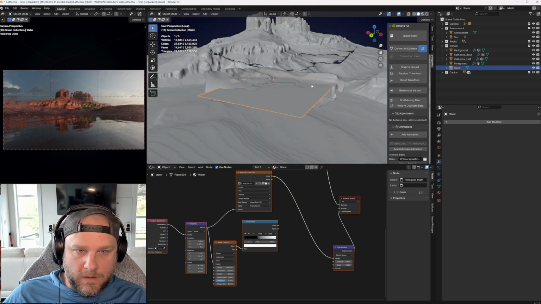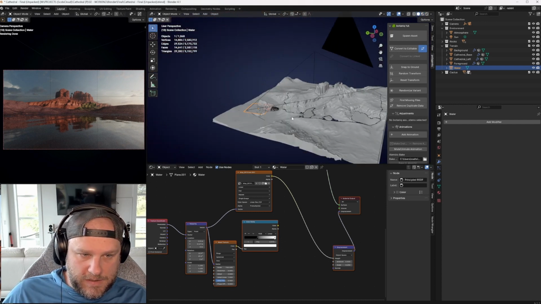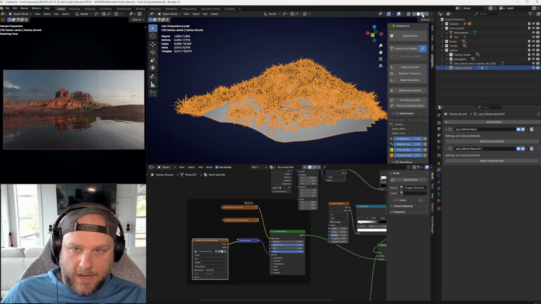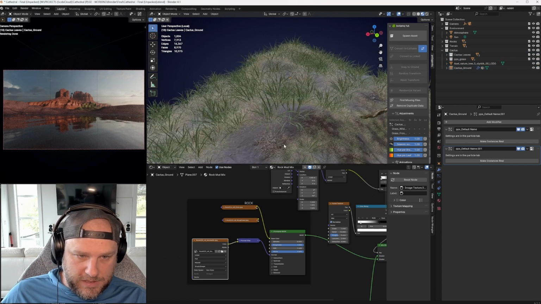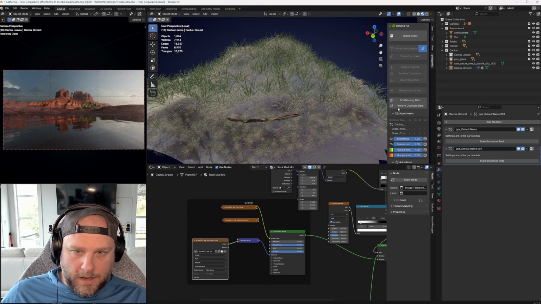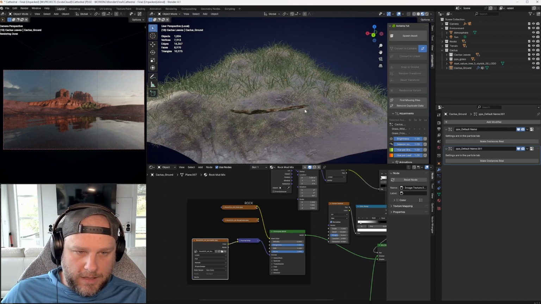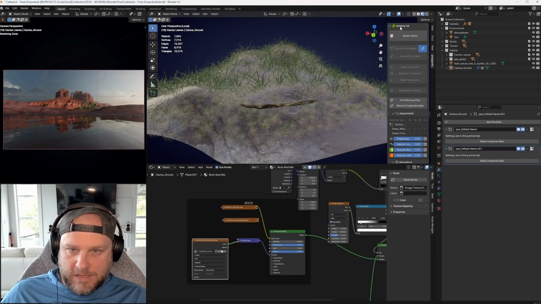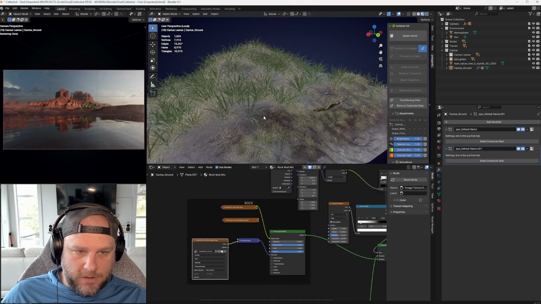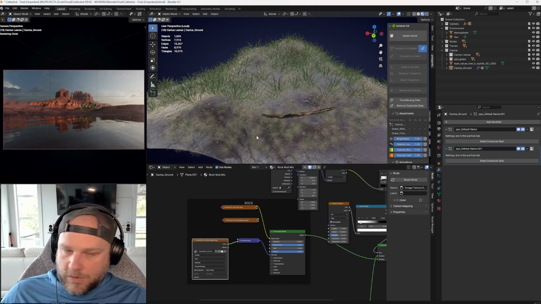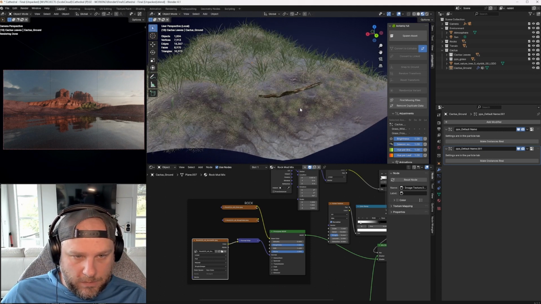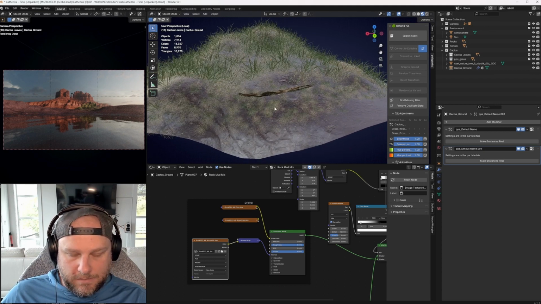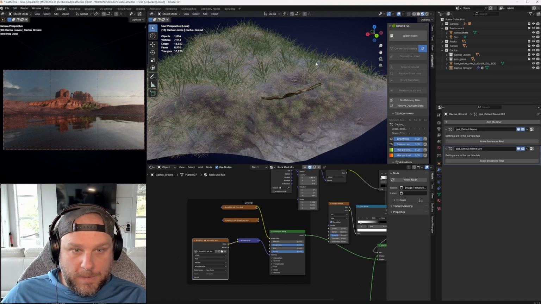If I flip back over, you can see this plant. Again, we've got a ground plane. So we have this little piece of the ground that I broke out, and it's got a bit of texture detail on it. I've used a plugin, I think it was called Botanic, for foliage. So we're able to scatter on top of the terrain a bunch of little pieces of grass, some dry, some healthy, bigger pieces of grass.